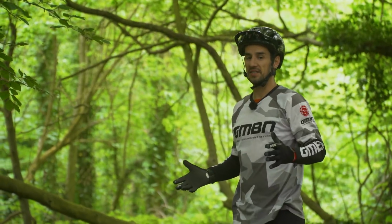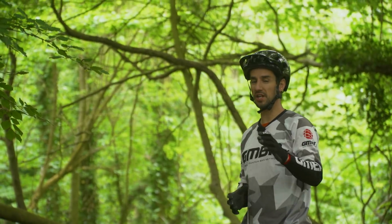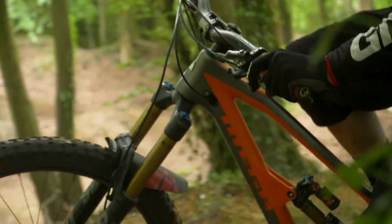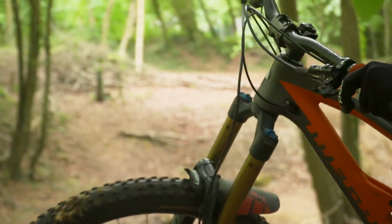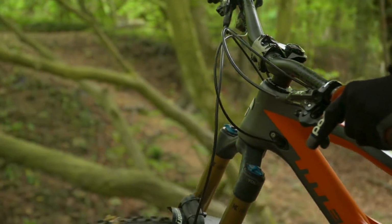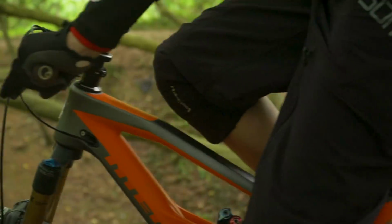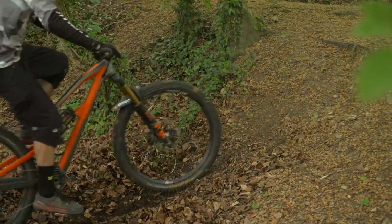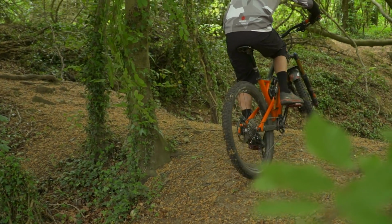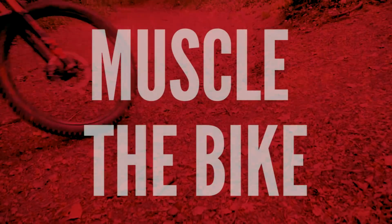Another good tip for this is to use your rear brake almost like a clutch on a motorbike. So you're trying to meter your power, because you want to keep the power going through the pedals, because if you stop, you might lose your speed and not get it going again. So put loads of power through and just back it off by using the brake. If you feel like you're going to maybe spin up the rear tyre or go too wide, use your rear brake to stop you doing that. Your front brake is going to make you lose balance.